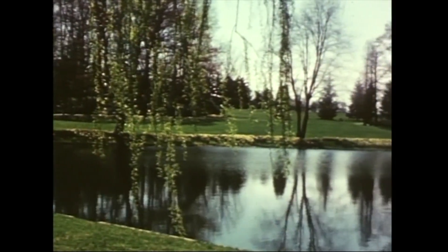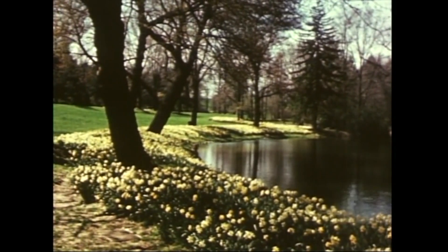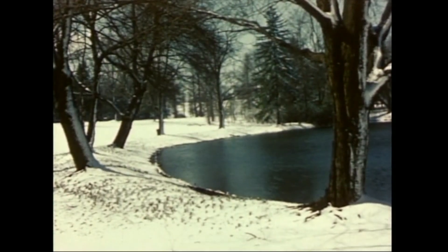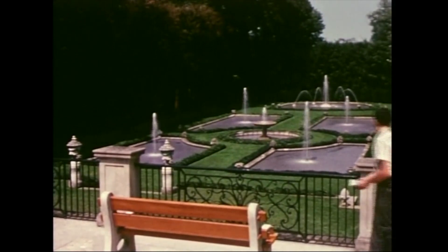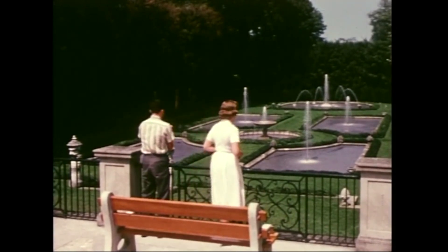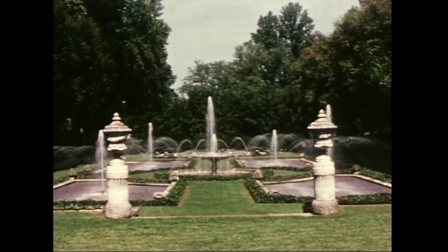An exceptionally lovely part of the outdoor gardens is a small lake, beautifully situated against a background of fine trees, a sloping wooded hillside, and wide sweeping lawns. In the full glory of spring, the lake is bordered with a carpet of golden daffodils — and here is the same scene with everything mantled in winter's white cloak. Below the lake, visitors see the Renaissance elegance of an Italian water garden, patterned after a famous villa garden near Florence. The four blue-tiled pools are bordered in ivy, neatly trimmed, so that the garden is all green and gray, except for the shimmering blue of the pools and the flashing jets of the fountains in the sunlight.